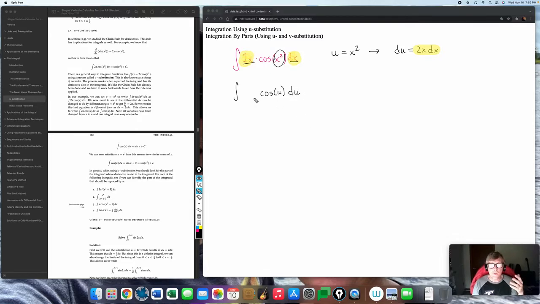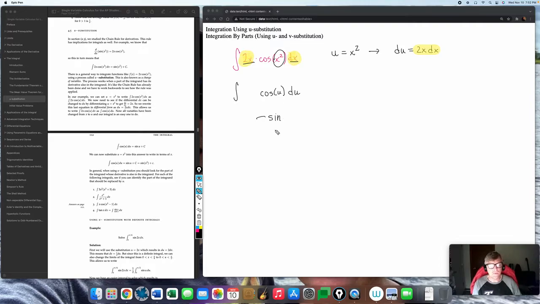Okay, now this black problem is much easier to do than the pink one is. So we traded a hard integral for an easier one by replacing this complicated function with just one variable u. And again, our hope is that everything else out there is the derivative of what the inside was. So this is essentially the chain rule that's already been done, right? The cosine of u times the derivative of u. And the integral of cosine, of course, is the opposite of sine.